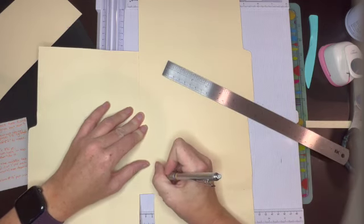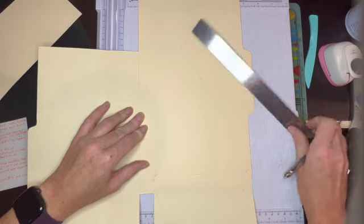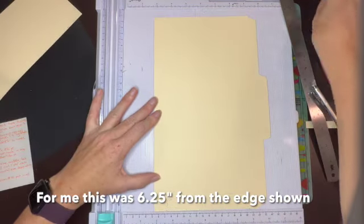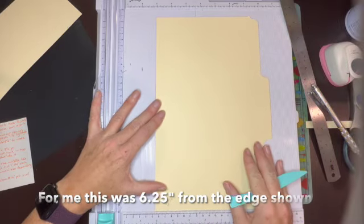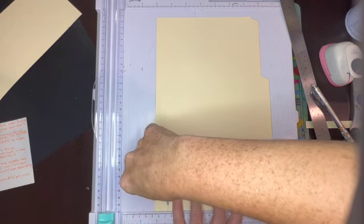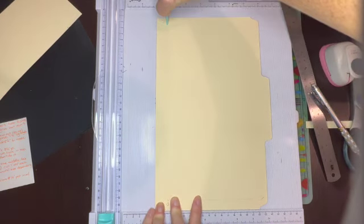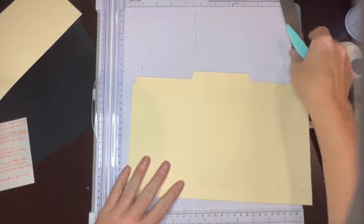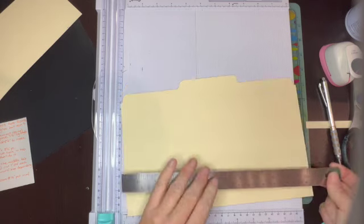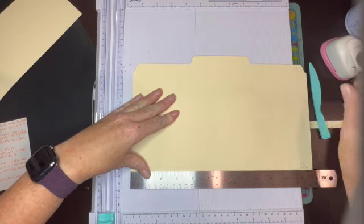And for me on this piece, it was 6.25 inches from that flat edge right there. But that could be off literally a line or two. So if you want to do the same thing and use yours, you just want to make sure you score to where the spine of this isn't as thick as your other spine, because it needs to lay inside of it, if that makes sense. So if my other spine was a full inch thick, then I would only want this spine to be somewhere between 3/4 of an inch and a full inch. I wouldn't want it to be a full inch, because you need to make sure that it's a little shorter so they don't interfere with each other.